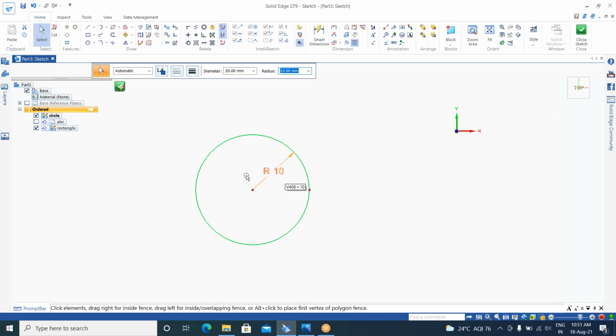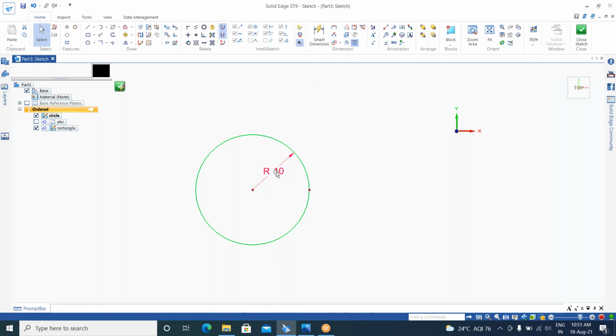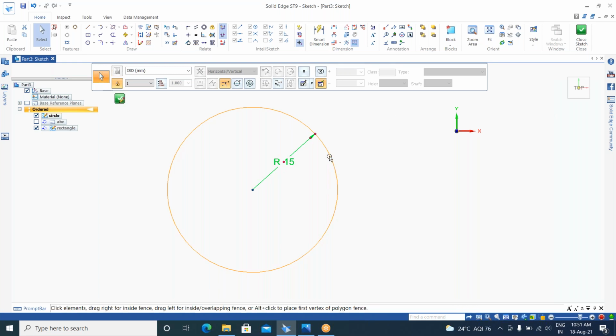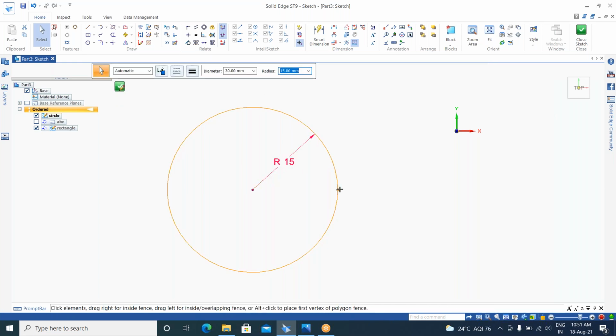If we want to either increase or decrease the size, we can directly click on the dimension of this particular geometry. After clicking on the geometry, we can view the dimensions. Okay, now it is radius 15. I'm going to change it to 15 radius. So by values, parametrically, we can change the object. But it is still changing its position. See, when I'm dragging it from one location to another, it is moving freely. It is not even restrained in any way.